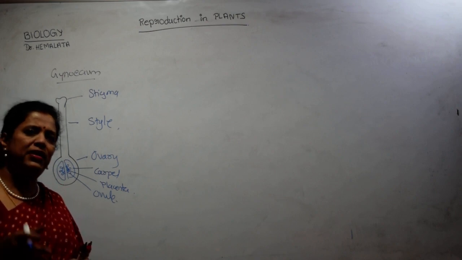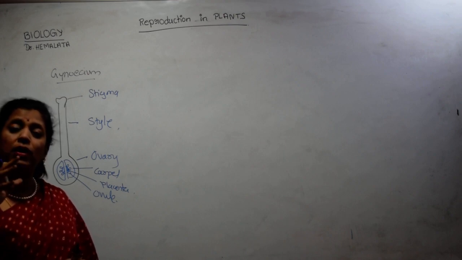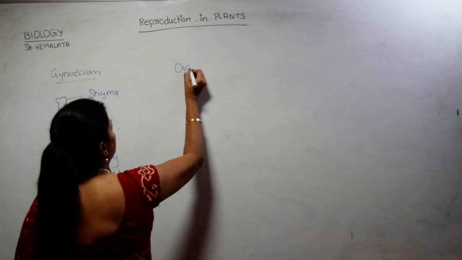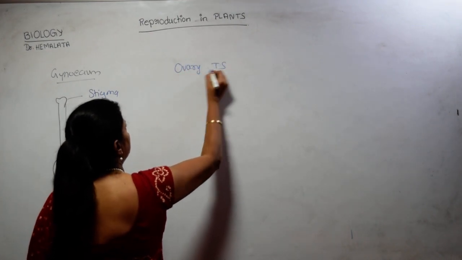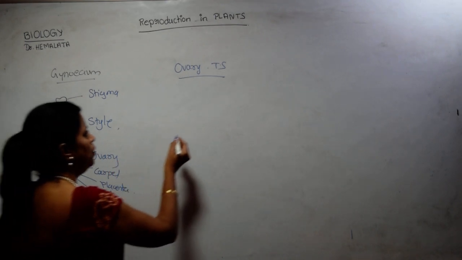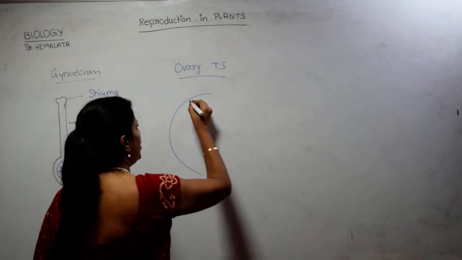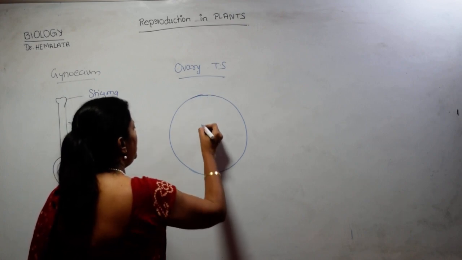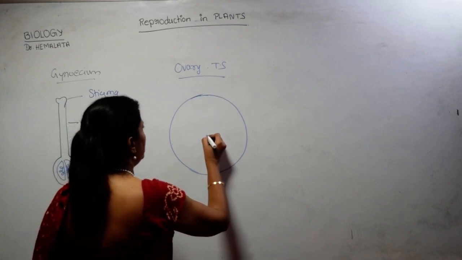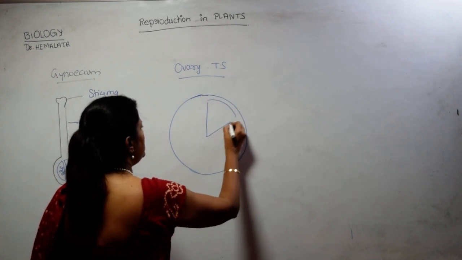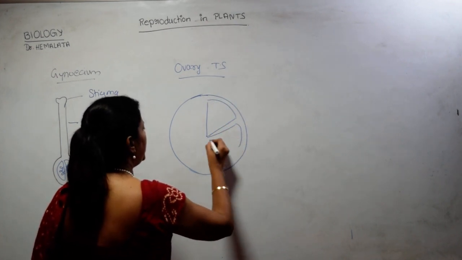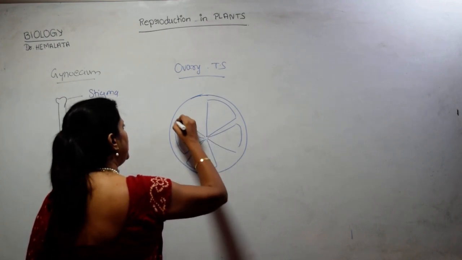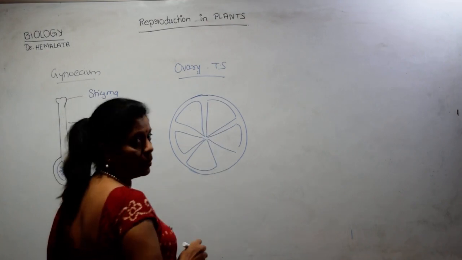While writing about gynoecium, they have asked a lot of questions. Therefore, before understanding the details of ovule, let us go to the ovary itself. If you take the ovary in transverse section, meaning you cut this portion and observe, what you will find is a circular appearance. Then there will be a number of carpels produced. These carpels may be attached, they may not be attached. Like this I am drawing. You can observe that they are separated like this. These are the various carpels.